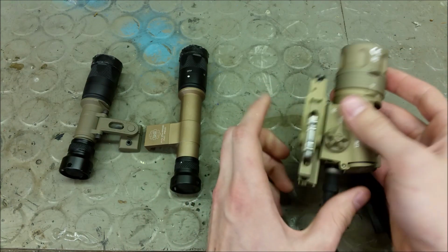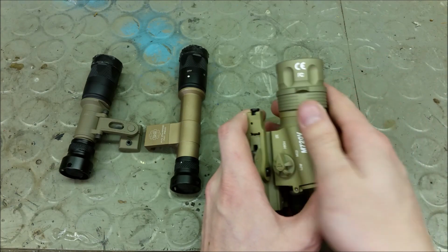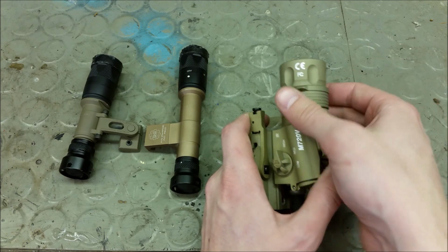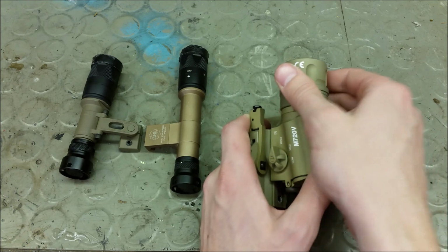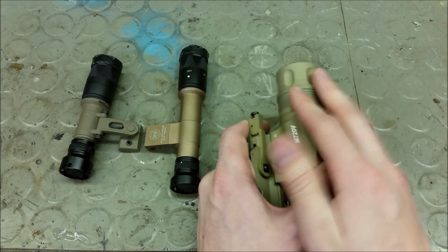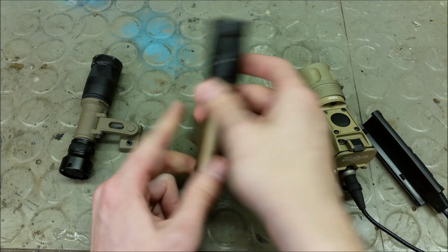The cool thing I like about the 720V is it actually has a little nub by the IR, so you can feel it, so you'll know. And it also has one on the switch itself, so you can feel this is IR, so then that means this is off, the next one's off, and then the next one is white light. So you can kind of gauge off that, which I really like. It doesn't have that tactile feel on this flashlight.